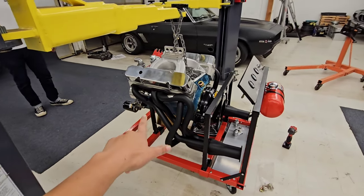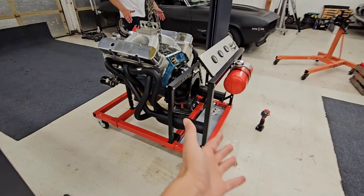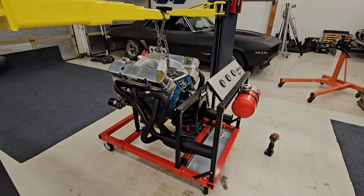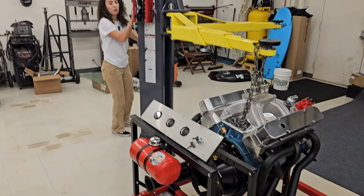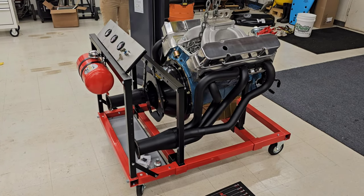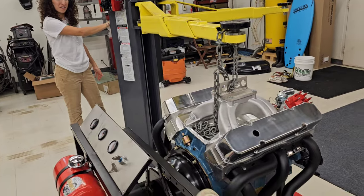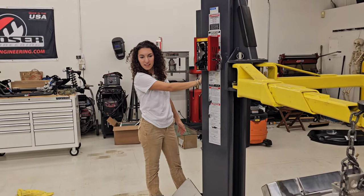So we just gotta finish tightening up some of the stands there, and then we can lower it down and take off the chain, and then this thing can roll around. Yes. Yay. Oh, I can't wait to turn this key. Okay, let's finish it up. Lower the engine. Okay, I'm gonna do this so slow. Watch it. Ready? Yeah, go ahead. Wow, it didn't even move. Shake test. I think it's good.